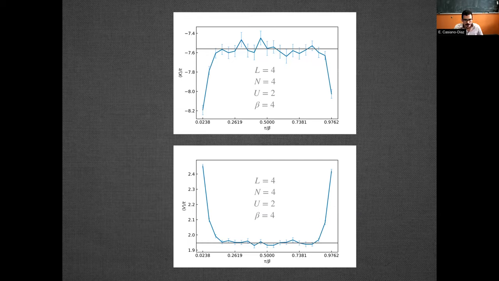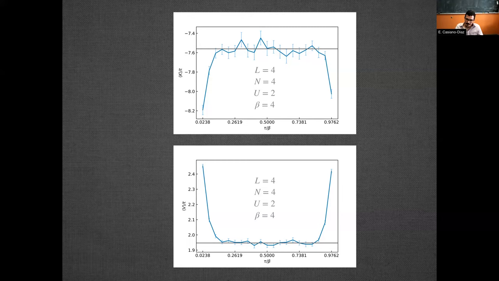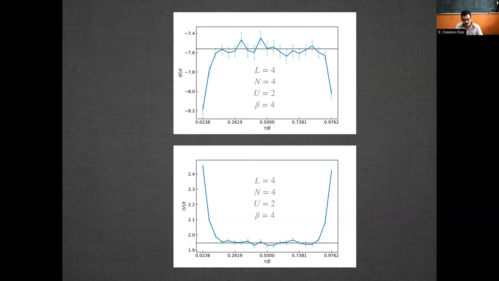Another point we would like to illustrate is the effect of measuring at different parts of the imaginary time direction. So since we have this trial wave function acting from the ends of the path, we should expect some measurement bias near the ends and hopefully something closer to the exact result near the middle. So this is what we see here for the case of the kinetic energy on top and the potential energy at the bottom.